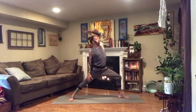Open up the hips. Press firm through the knife edge of the back foot. Feel the right glute engage to pull the hips open. Stay deep in the front knee. Flip the front palm, inhale, reverse your warrior. Feel the left side body opening up as you sink deeper into your front knee.